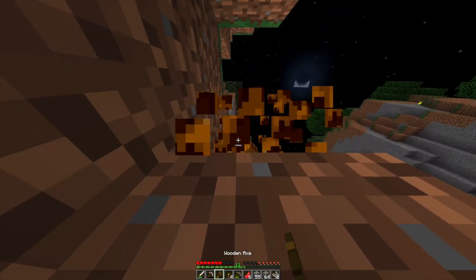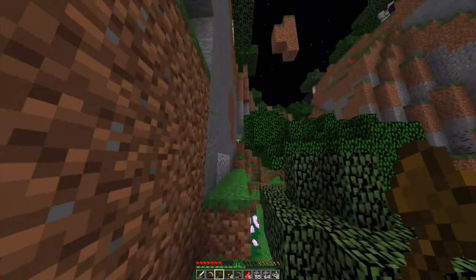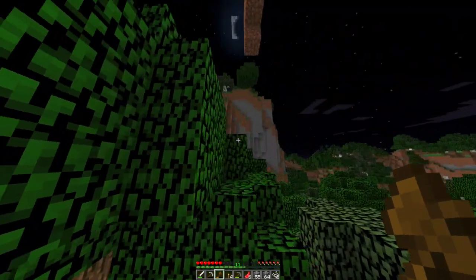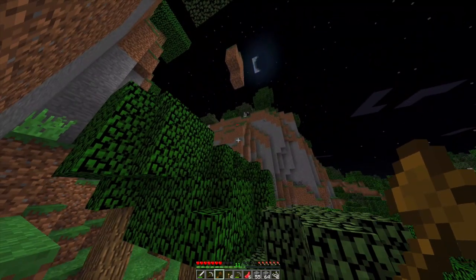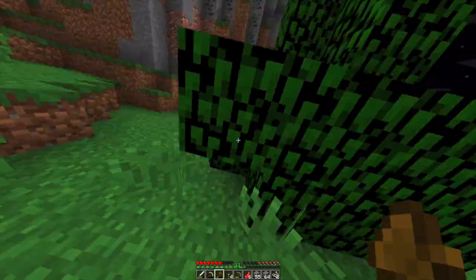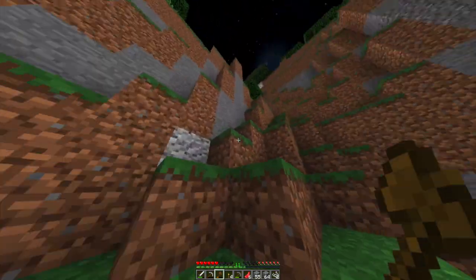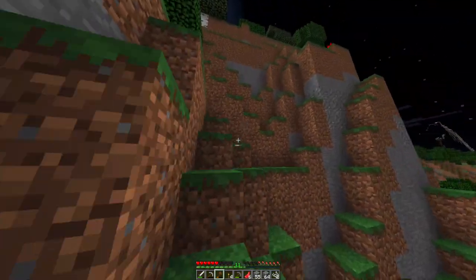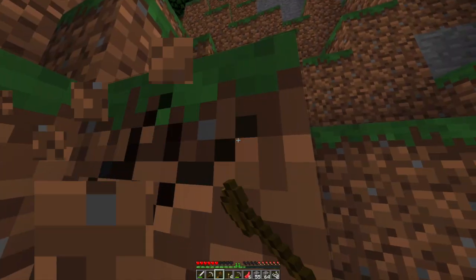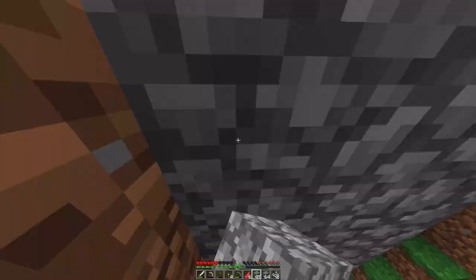Oh, okay, this is good. The zombies can't get me. Is that an iron golem? What? Oh no. What was it? It's just a skeleton. It looked like an iron golem. Oh, there's a witch up there. Oh no, a witch. Witches are very harmful. There you go.